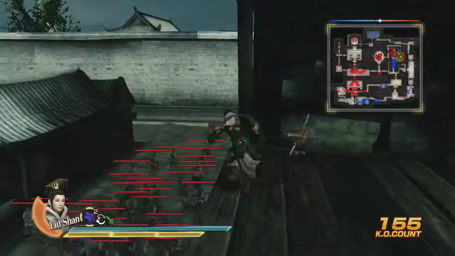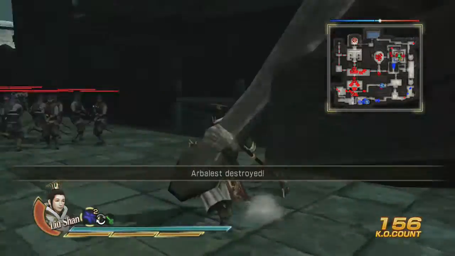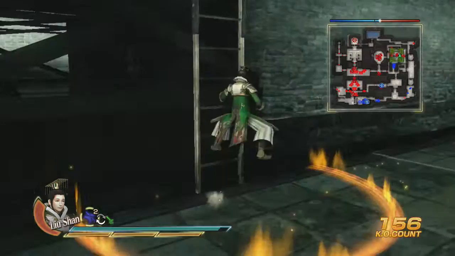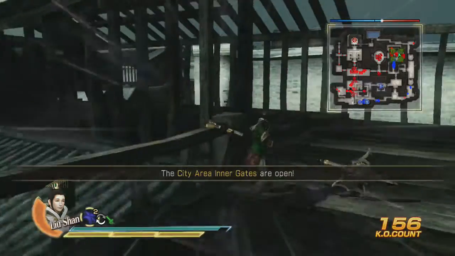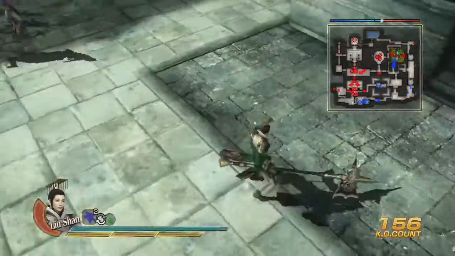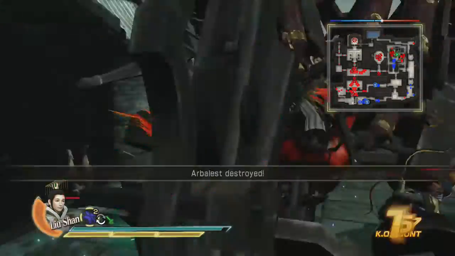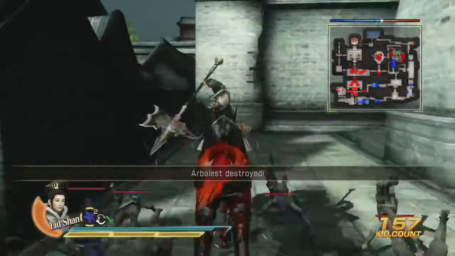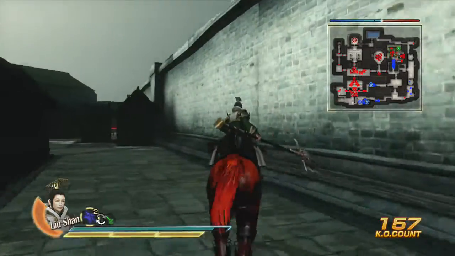So now there's another ladder there. But first, destroy the arbalist. I think you only need to destroy the ones toward, like, in the middle. Because there's some on the sides that you should destroy, but I don't know if you need to. So I'm just going to destroy the ones pointing towards the middle. There's my horsey. Destroy this one. Excellent. Now we can go this way. Through here. Around the side this way.